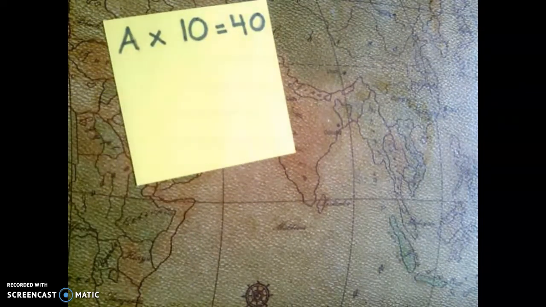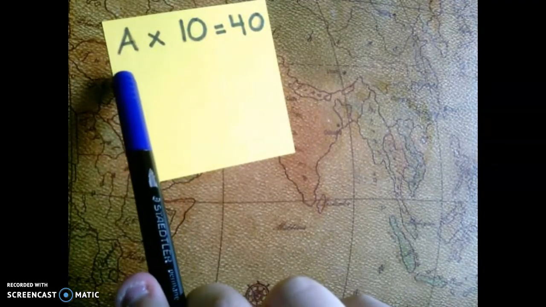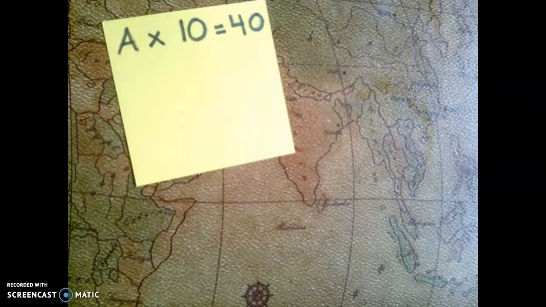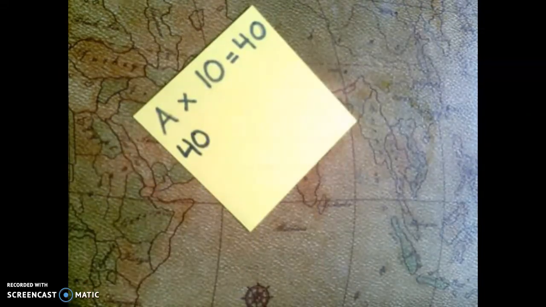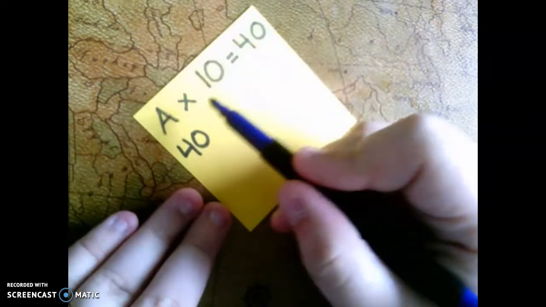This one's a little bit bigger. It also has some zeros, but I promise you, you can do it. So to begin, you can see that our unknown variable is at the beginning of our equation this time, which is okay. So we're going to start with the 40. We're going to take our 40. Then we have to make it into a division question. So we're going to change that multiplication symbol to a division.